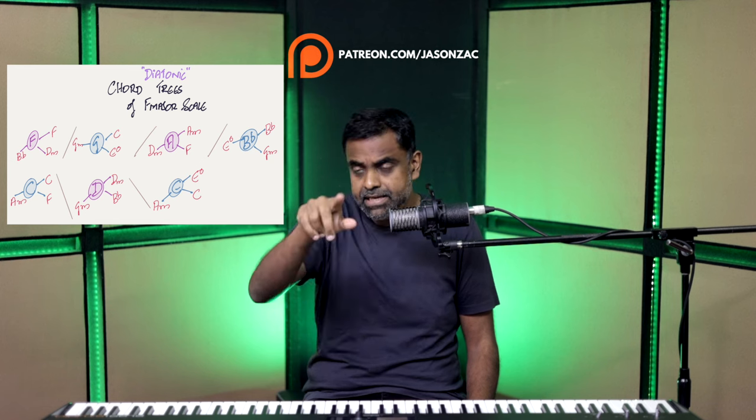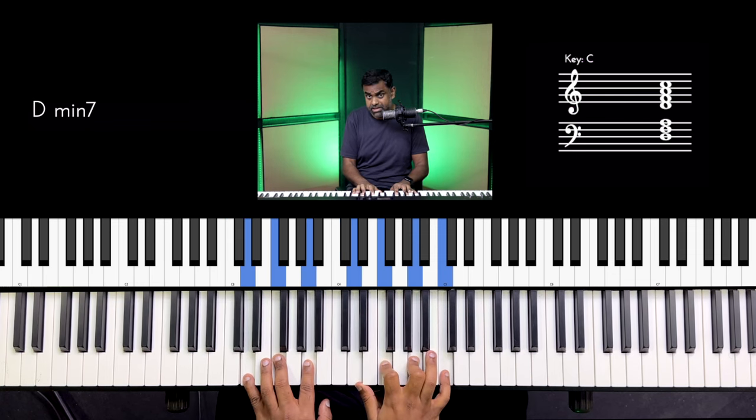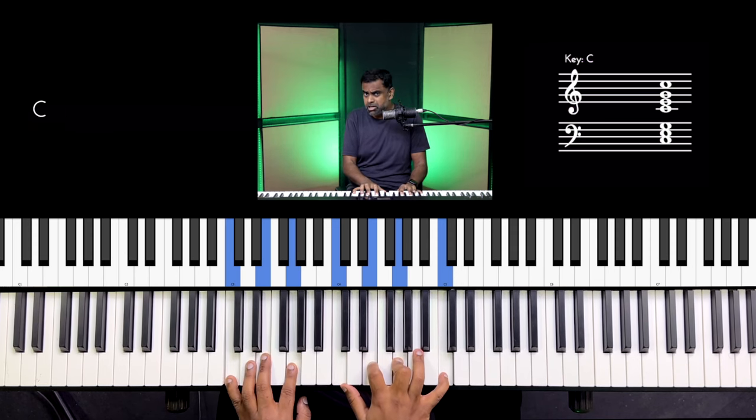So in the notes which I have for you, you'll see the notes which I circled. That is the melody. That's what I call the tree, or the chord tree. And the branches of that particular note, which is C, A, and maybe E, and the other notes which you'll see in the notation, or my handwritten notes. Now C is harmonized, or can be harmonized, with the tonic chord. You can also do it with the relative minor by doing a D minor 7th. You can also do the 3 minor, and you can also do the 5 major. So there's so many options, right?